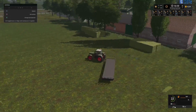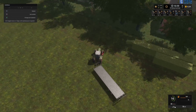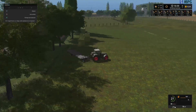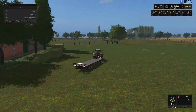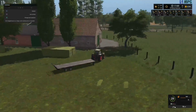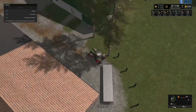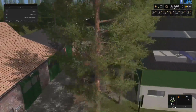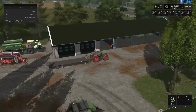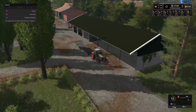I'm just going to quickly test this by driving close to the edge of that final stack over there. It shouldn't pick anything up. Nope. Excellent. So this is now in safe mode, so to speak. I don't have to worry about it picking things through the wall. But let's get this moved out of the way. I need to then put the weight back on the rear of the tractor, rehook up the front loader arms, and then begin the long and slow process of transferring all 115 bales off the field into the shed.